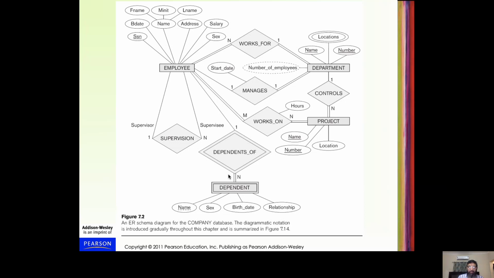Look at the employee and dependent. An employee can have n dependents, but one dependent can have only one employee that it is dependent on.